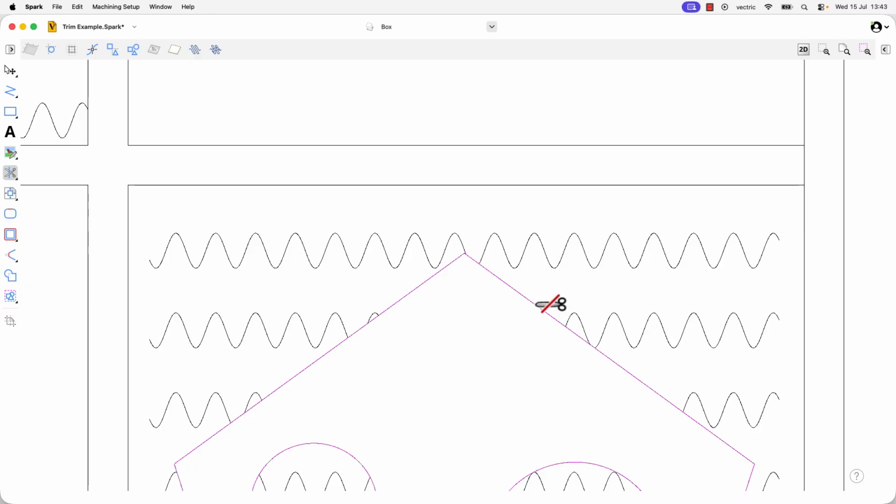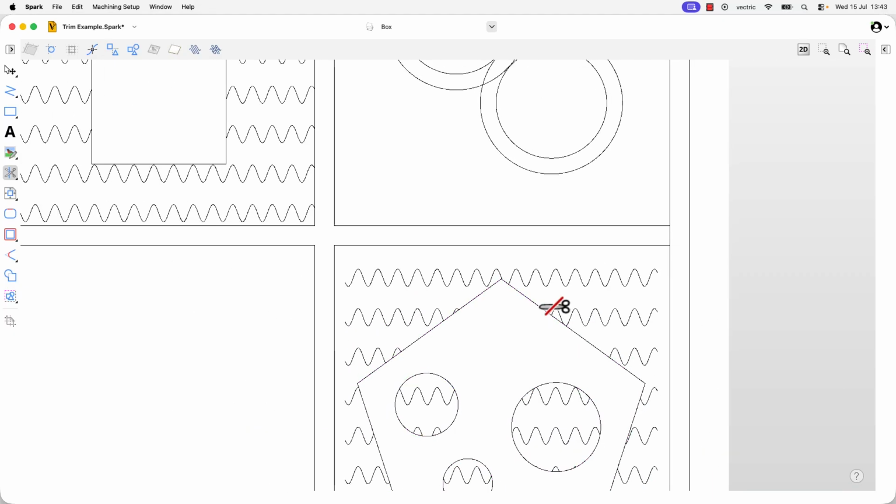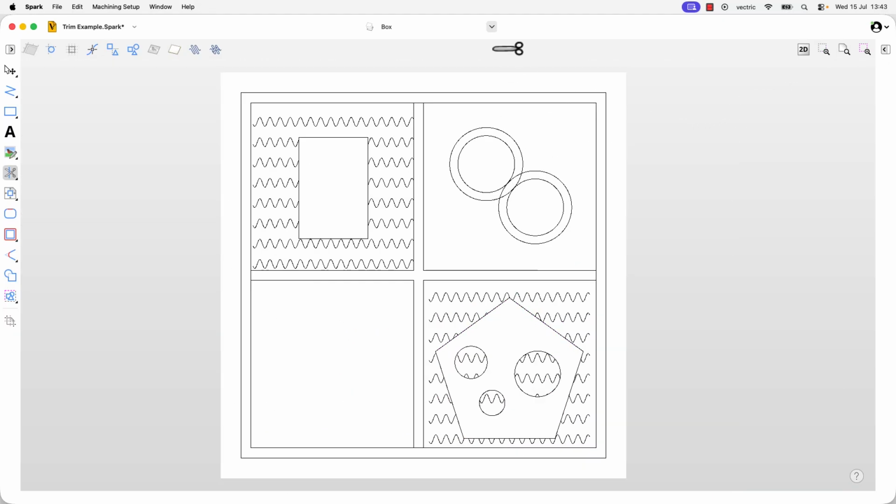So you'll see here we've got the solid pink line indicating we have our grouped vectors, and you'll notice crucially that the scissors now indicate a slash through them, indicating that they cannot cut this. So if you have group vectors, please note that you cannot actually trim these. So just something important I thought I'd point out. I'm just going to turn that layer back off.